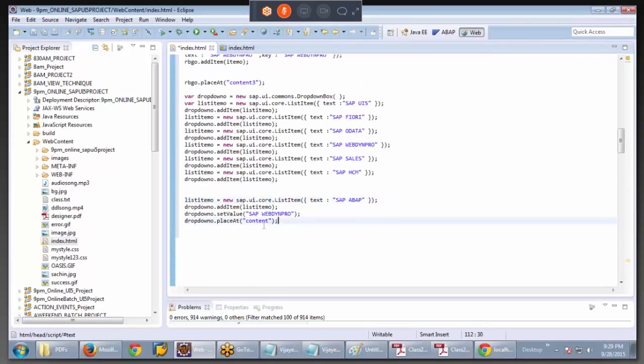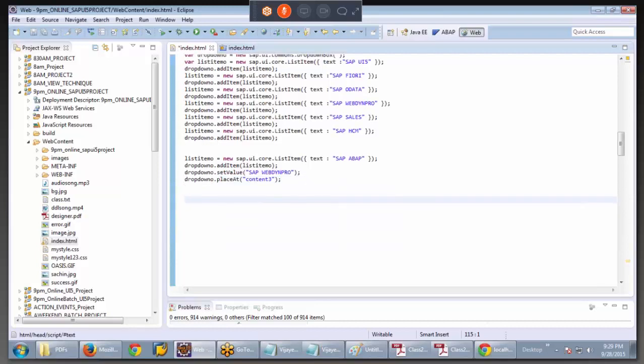So now you can see I'm placing drop-down box also on content 3. Radio button group is on content 3, drop-down box is also on content 3. Now I want to take roadmap also.